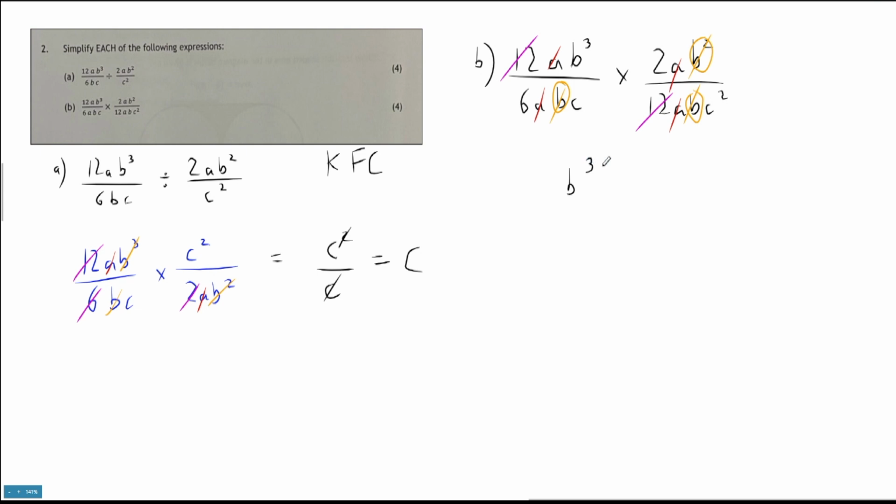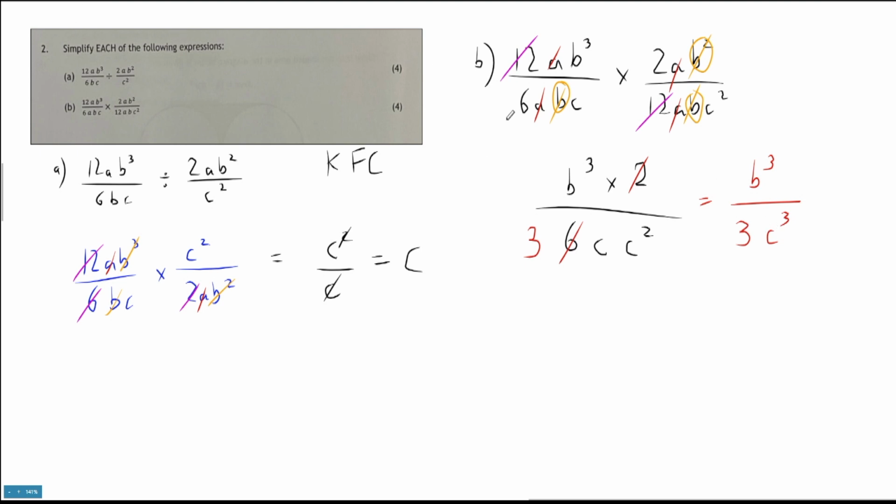So just be careful not to miss anything. There's my b cubed. I've got this times by the 2. Nothing else. And on the bottom, I've got a 6 and there's a c. 6 and a c. And there's another c squared over here. I'm being really careful not to miss anything, because it's very easy to skip over those. Maybe I did skip something. Let's have a look. The 2 and the 6 can cancel down to just be a 3. That's really good. It'll be a 1 on top, but no need to write that. And I think that's it. I think we've got b cubed over 3, and the c and c squared can become a c cubed.